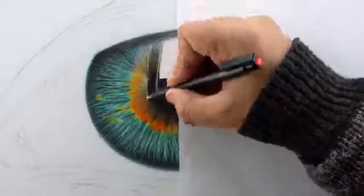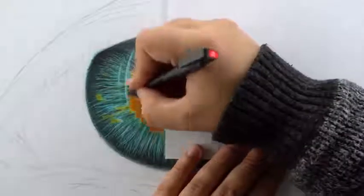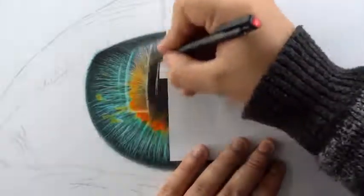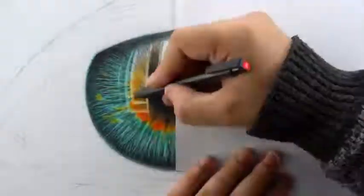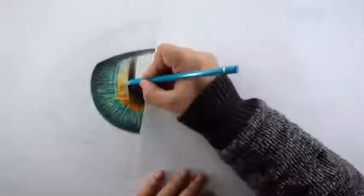Now use a mono eraser to erase and make this second reflection in this left portion. And you just have to make the outline with a sharp tip razor first and then erase the inner portion, leaving this slight tint of orange color behind, and add some of the cobalt green as well.